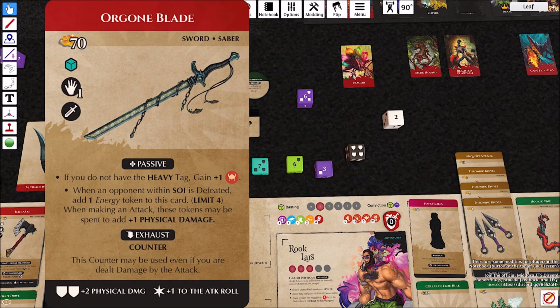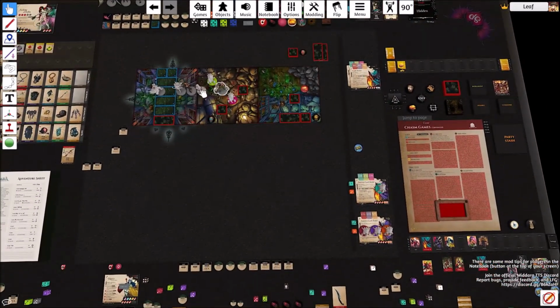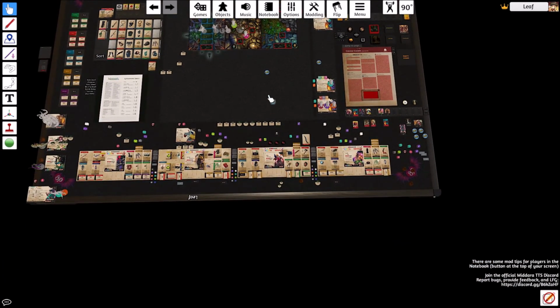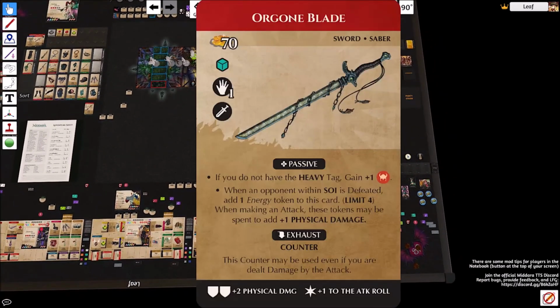Also, I should have been getting these freaking energy tokens that I keep forgetting about. It was within SOI, and we killed 3 there. So he should have 3 energy tokens right now. There it is. I always forget about the Saber ability, because I usually don't rely on the damage. But yeah, when an opponent within SOI is defeated, that would do it.